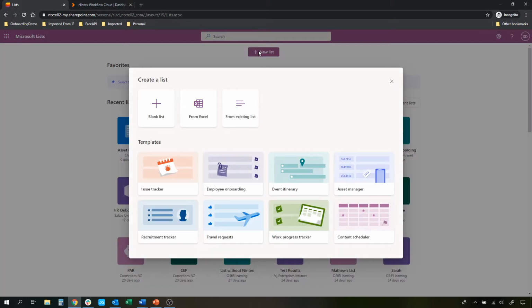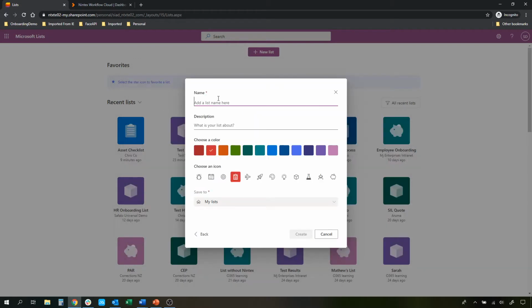You'll see in the options, you've got a few different things you can do with lists. Create a blank list, import a list from Excel, an existing list that already exists, or from a template. We'll go with a blank list and I'll call this my assets list.